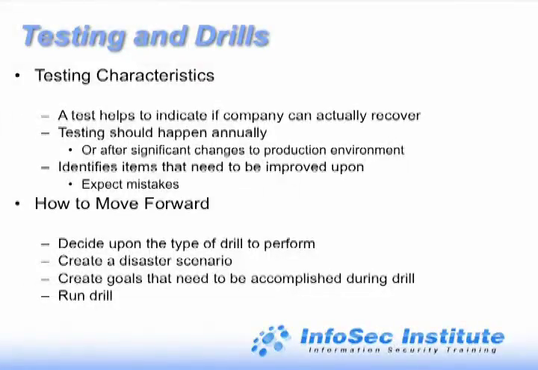Okay, characteristics. A test basically helps indicate if a company can actually recover. Tests should happen at least annually. If it does not happen annually, then a lot of people are going to forget how to do things, and you're going to have a lot of holes. For example, if you have one admin in your group, let's say out of 5 people, that actually knows how to deal with the data recovery and the data backups, that's going to be a huge problem, especially if that individual is out of the loop. They either have to go home to the family or are potentially, God forbid, killed in the incident.